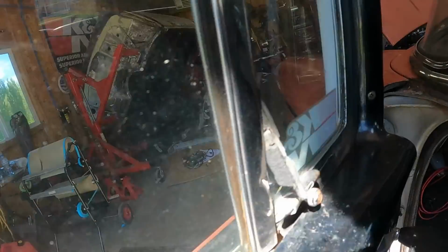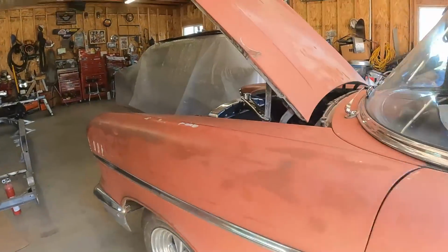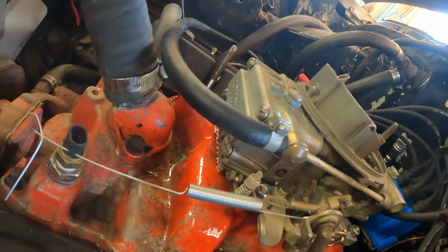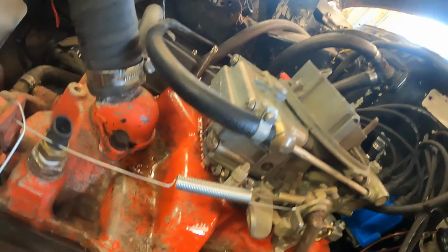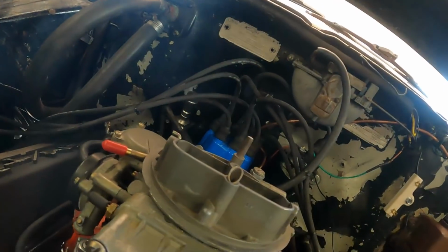Yep, holy shit. I was kind of joking, but it's leaking like a son of a bitch. What the hell did I do? Look at that. Well, okay, obviously something is wrong.